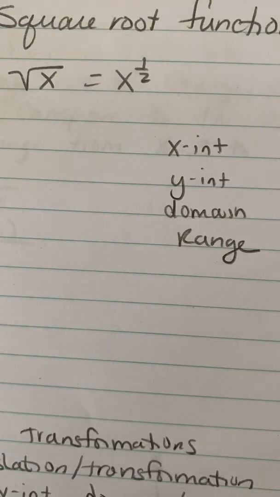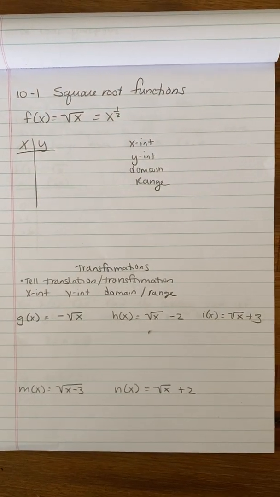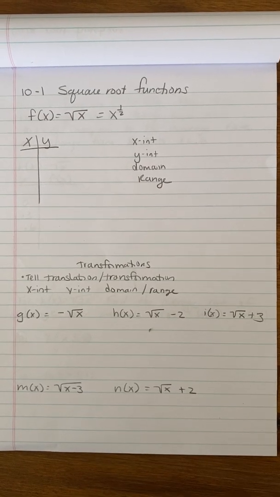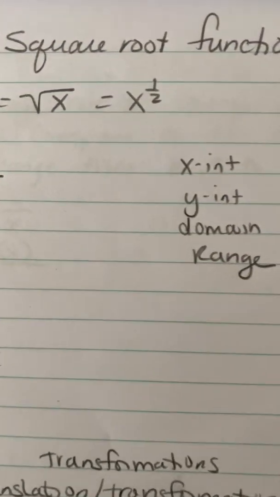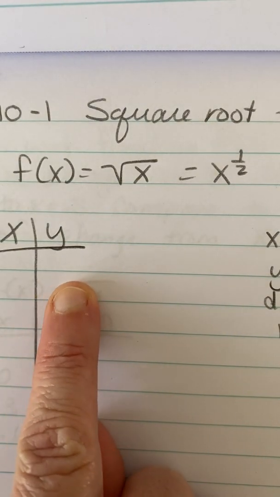So here are my notes so that you guys can see everything. If you want to freeze the camera and then write that stuff down, and then I'll go straight into it. Okay, so I'm going to look at this top part right here, and if you look up here, it shows you what a square root function looks like.